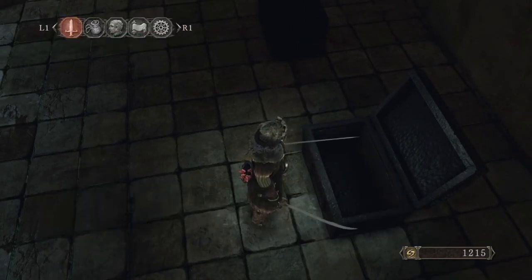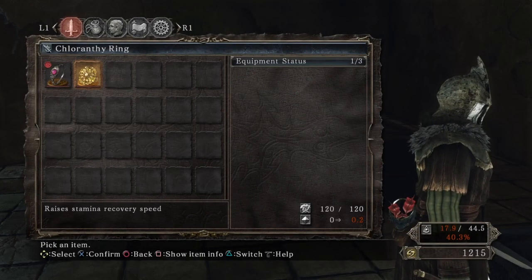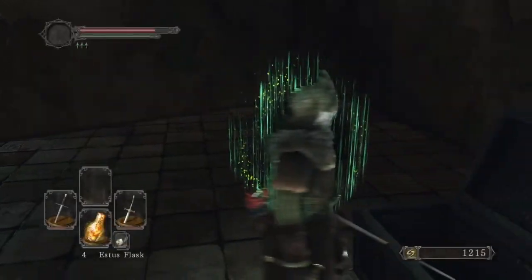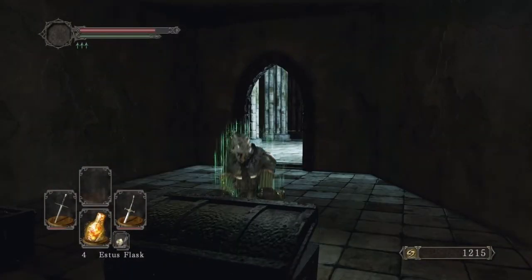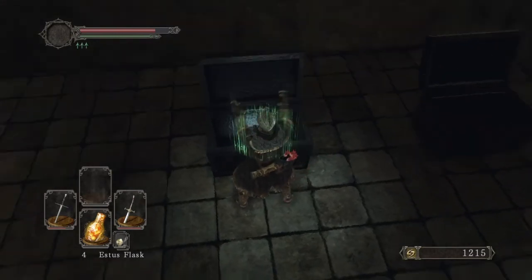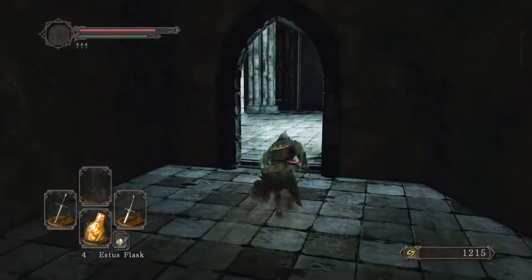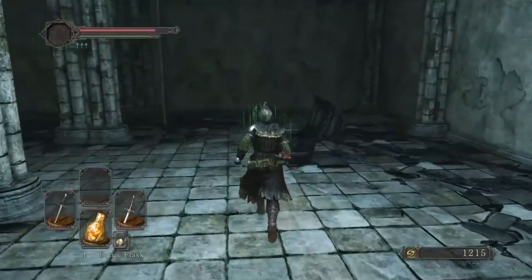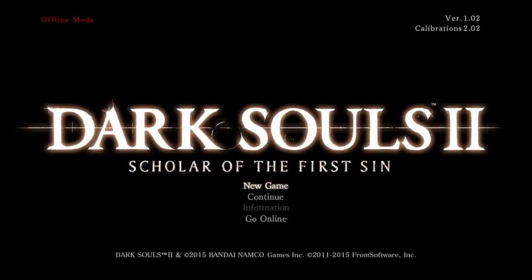Chloranthy ring. Ooh. I think that, yeah, it raises stamina recovery speed. I'll put that on, because why not? Oh, this green glow is going to annoy me throughout the game, isn't it? And right here is a Titanite slab. Nice. Okay, time to teleport back to the Cardinal Tower.